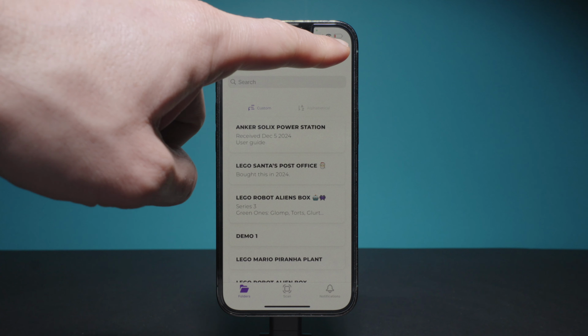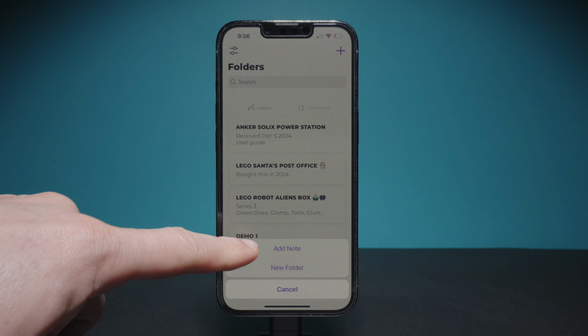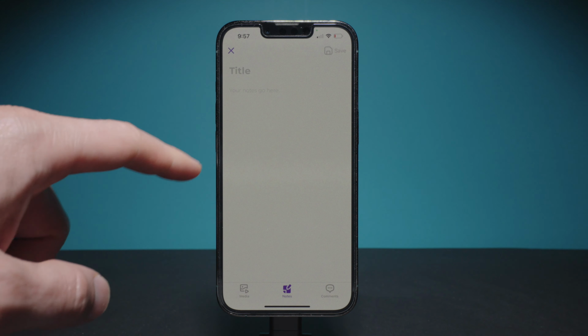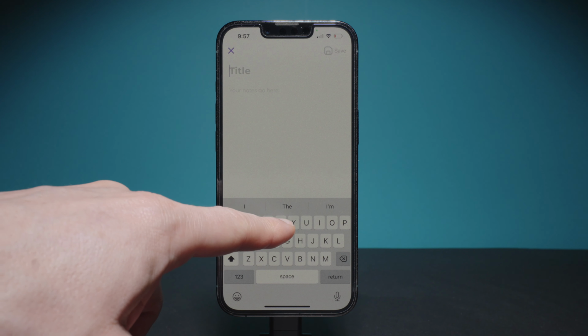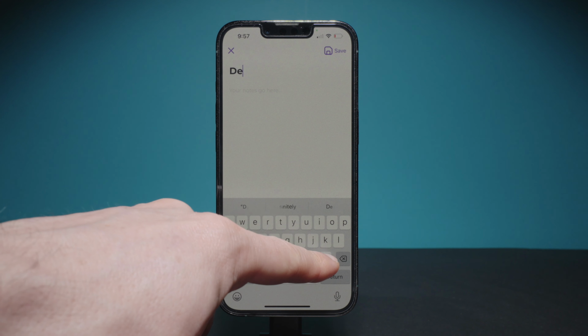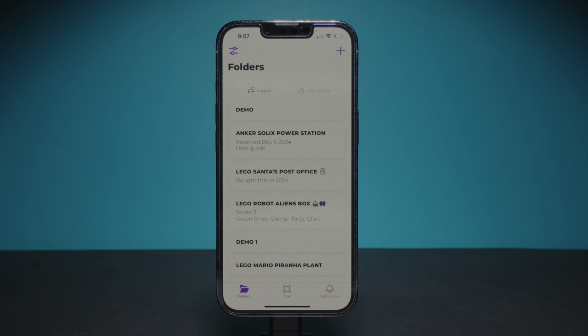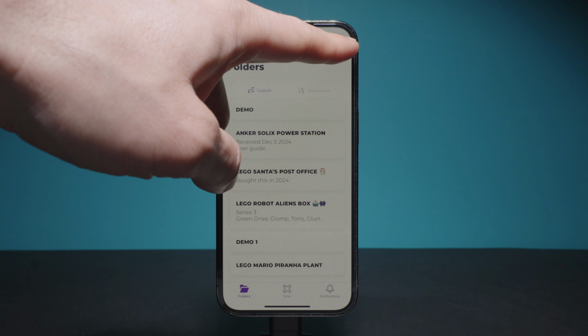Now at the top of the folder screen, there's a plus button. Hit the plus button to create a brand new page. I'll create a quick demo page here. And this page is not going to be linked to a QR yet, but you can link it to a QR after the fact through the ellipses menu. To learn how to do that, check out my pages video. There's the page we just created.